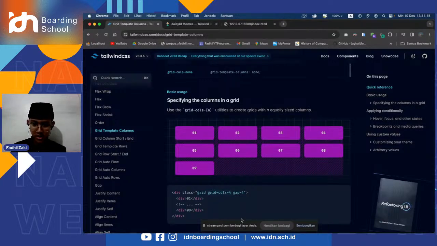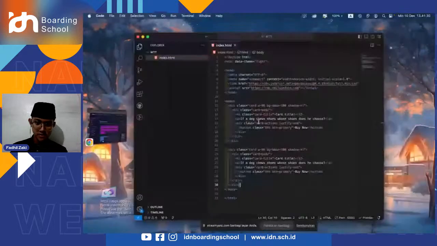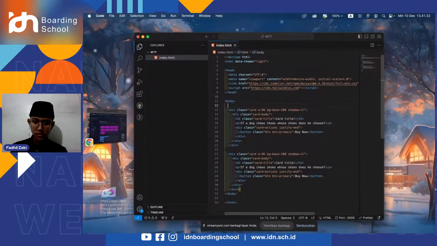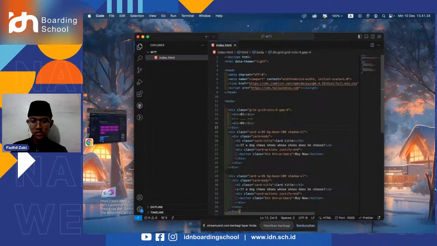It's four, and the gap is four. So we can use it for the parent div of the card.